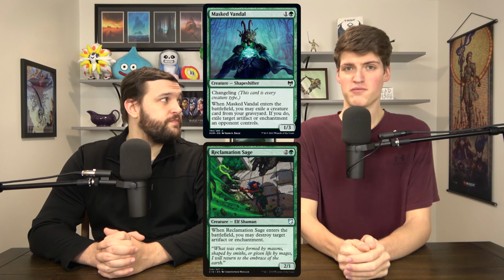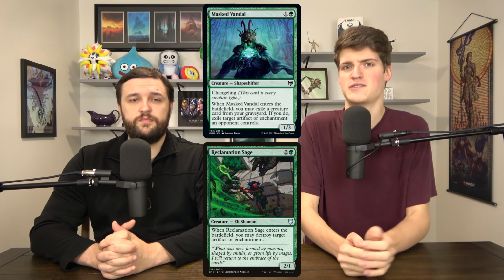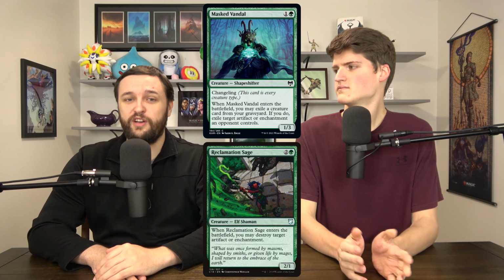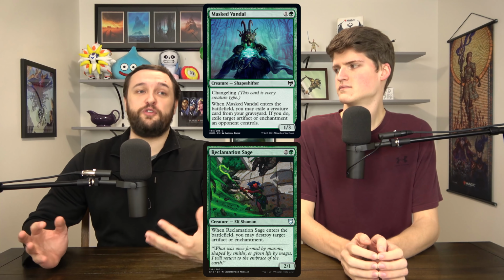Masked Vandal, 23 cents, just got printed. And Reclamation Sage, 36 cents, gets printed like every other Tuesday. As long as you can reliably have a creature in your graveyard, Masked Vandal is great. Anything where you're milling yourself and you want to make sure you're going to reliably have that, because this card is obviously a 1/3 for 2 is awful.